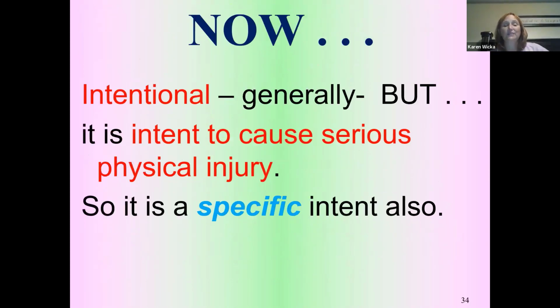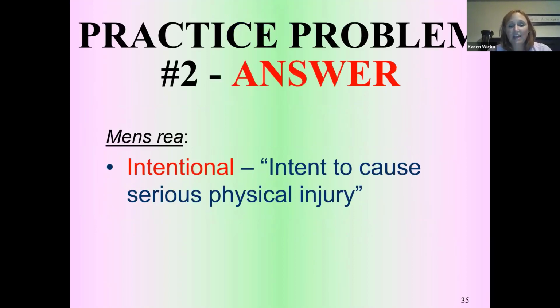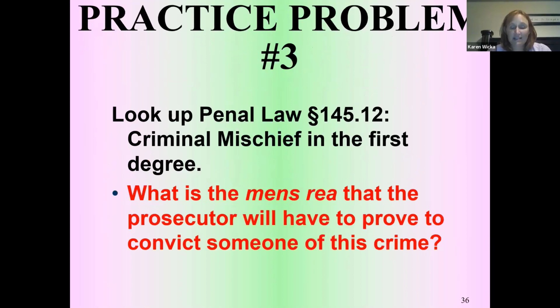Now this one's a little different. This one actually has 2 mens rea. You intend to cause serious physical injury, which is specific. It's specifically telling you what you intend. It's not just that you intentionally want to act or commit a crime. You have to intend a specific act, and the specific act you're intending is to cause serious physical injury. So that is a specific intent. And then you do intend to actually do it, which is another general intent. So intent to cause serious physical injury and then regular intent.